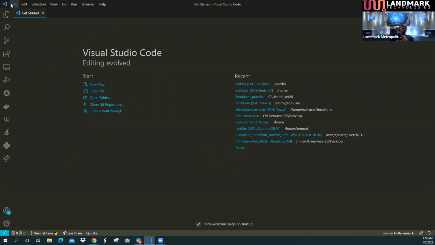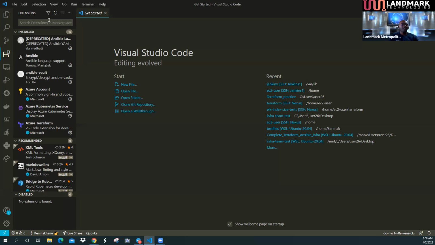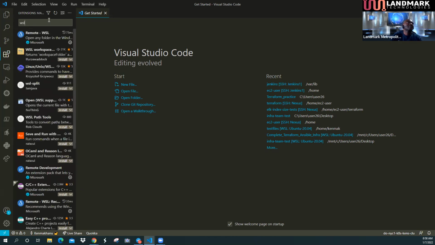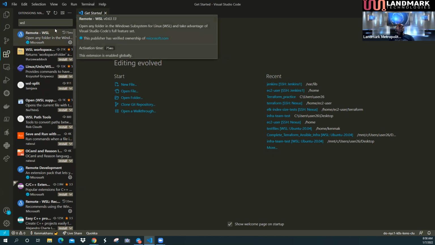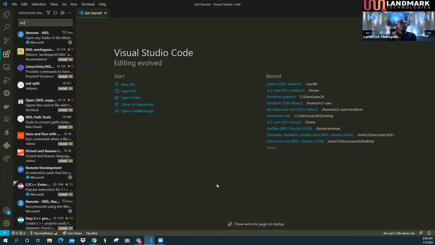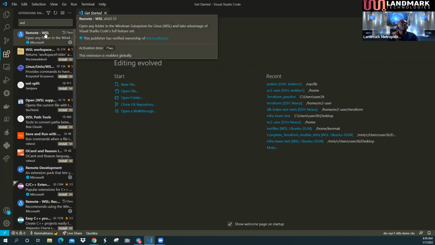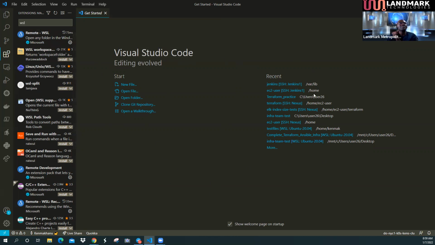Now, the other thing that you need to maybe be aware of is WSL. So if you do WSL, because VS Code is a Windows product, maintained by Microsoft, they all equally have this WSL, Windows Subsystem for Linux, that is pretty good. So if you want to run your Linux commands on your Windows, then it offers what we call Windows Subsystem for Linux, whereby you can create a Linux subsystem on your Windows.